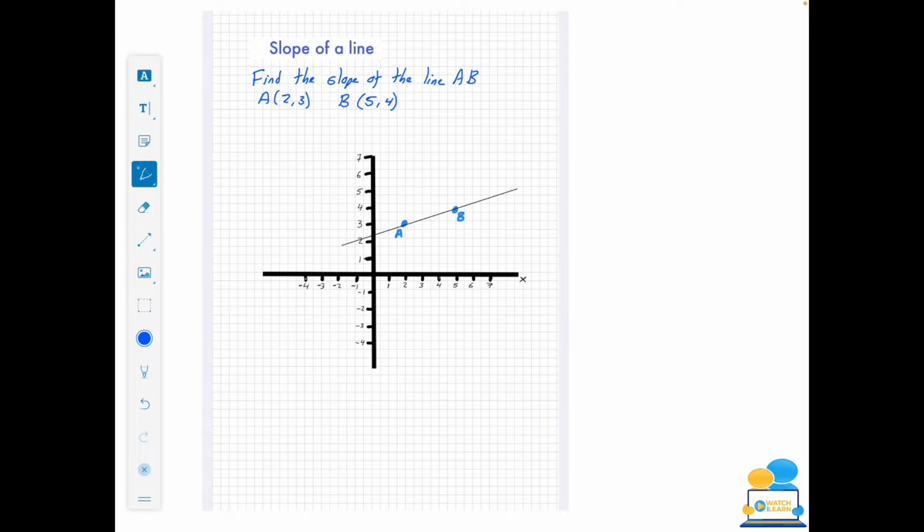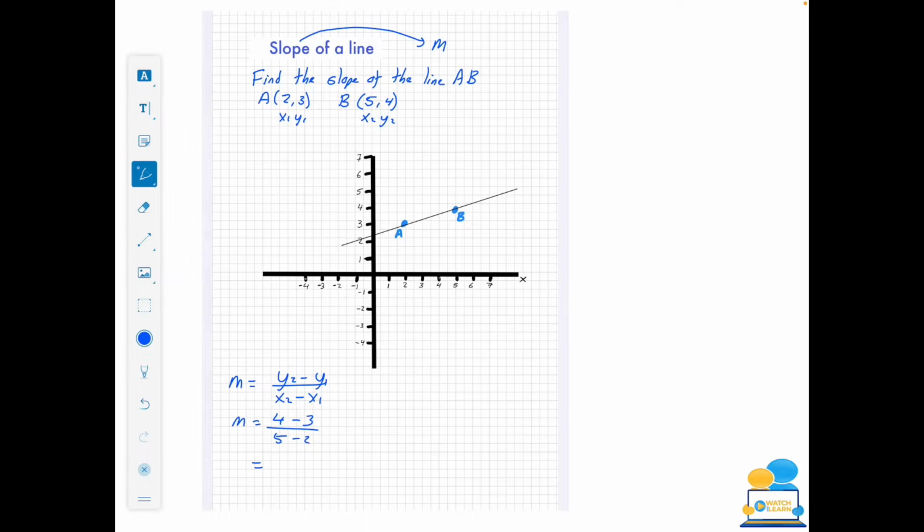Okay, first method, we're going to use the formula. So we look in our formula book and we say that the formula for the slope is m is equal to y2 minus y1 all over x2 minus x1. Really important that we know another way that they could write slope would be m. So they could just use the letter m. Now, we're just going to label our points, same as the last two methods, x1, y1, x2, y2. So m is equal to 4 minus 3 all over x2, which is 5 minus 2.